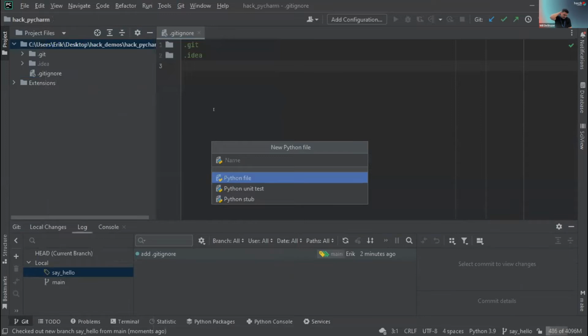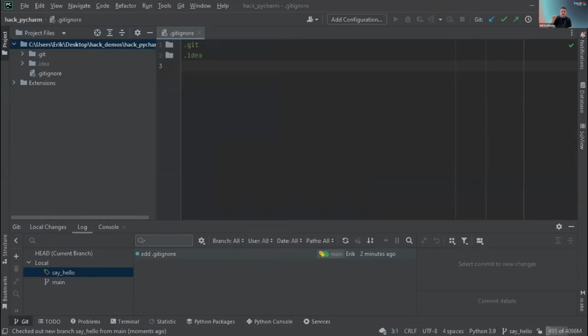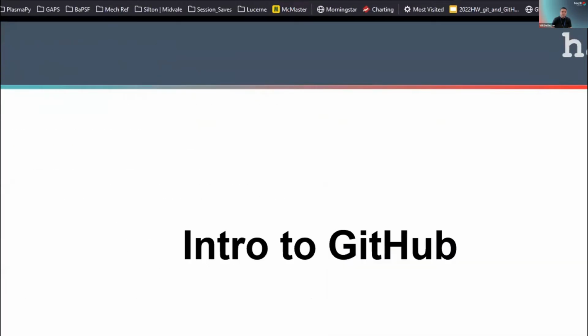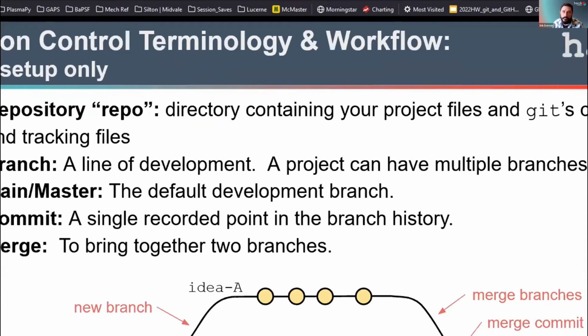Eric? Yeah. I could be wrong, but I don't think we've really covered branches to a degree that just saying you created a branch makes sense to people. I know you showed the versioning and stuff, but I think it might be a good idea to pop up the diagram again. Yeah, and just reiterate, what does it mean to create a branch? Why would you create a branch? Kind of motivate that. Okay, give me a second. Go back.